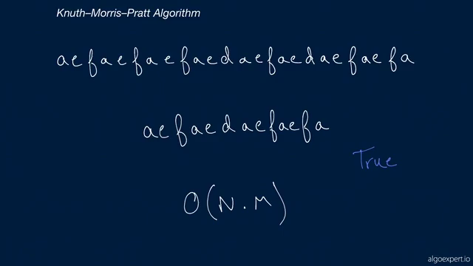Now, what the KMP algorithm does is it allows you to solve this problem of string matching, not in O of nm time, but rather in O of n plus m time. So you can turn this multiplication here into an addition. And so you can imagine for huge strings, this is going to be super helpful. Now, how does it do that?